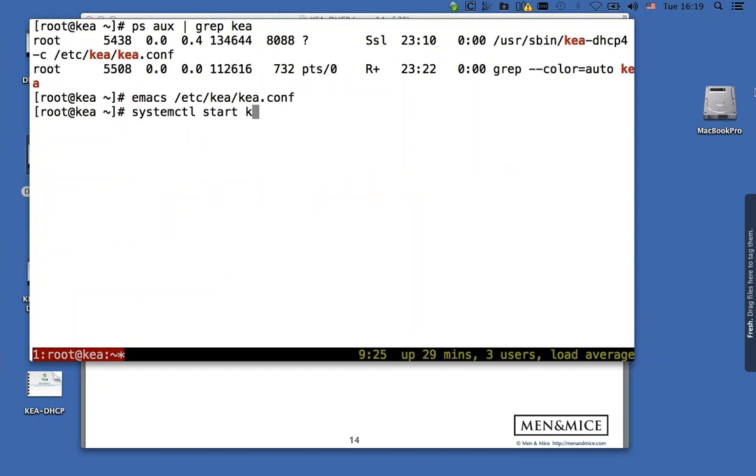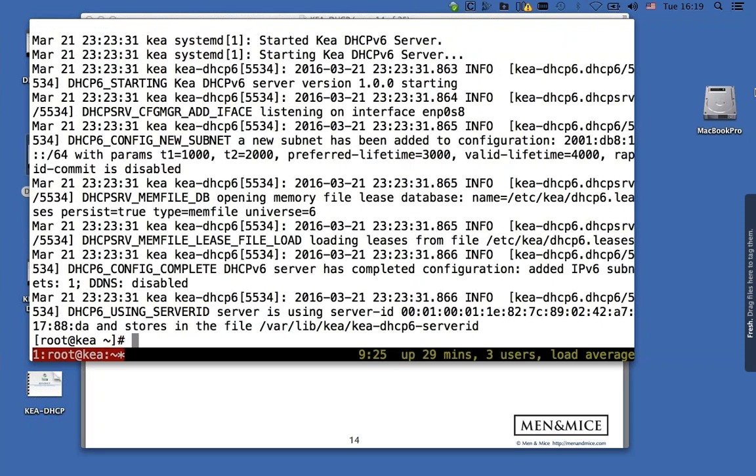I'm starting the Kea DHCPv6 with systemd, checking the status to see if it has been started correctly. And here we have the startup messages. It's listening on the configured interface. That looks good.